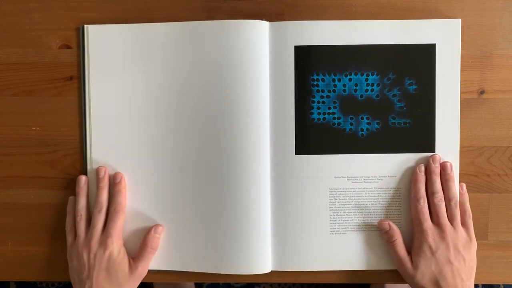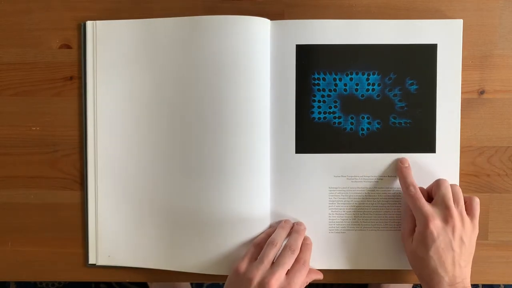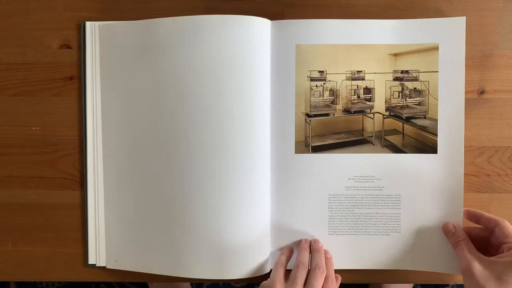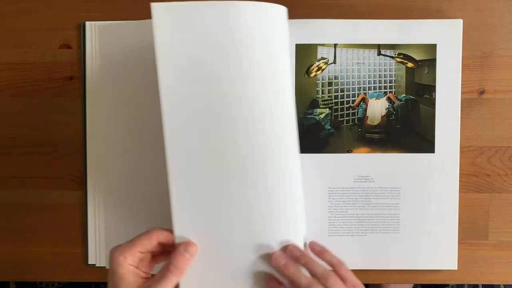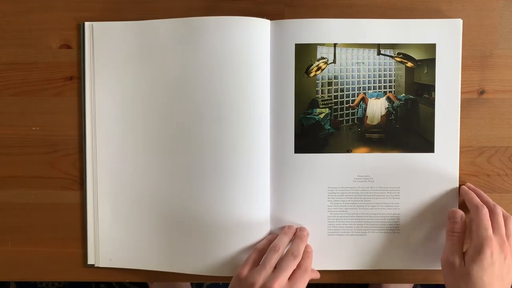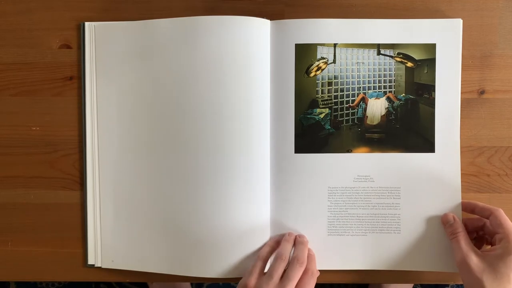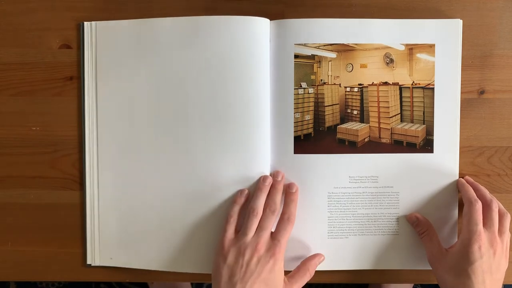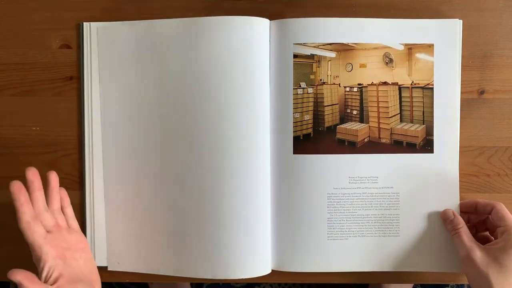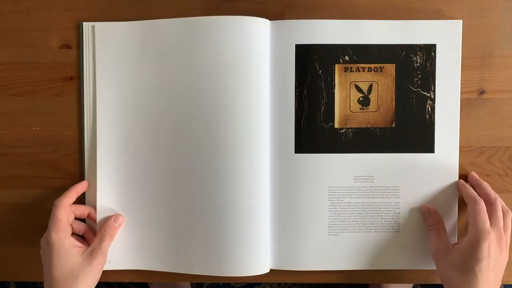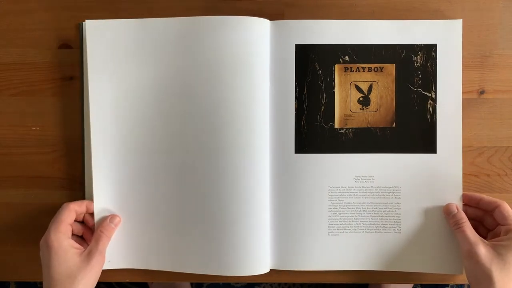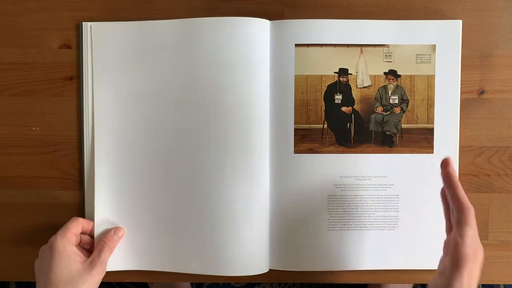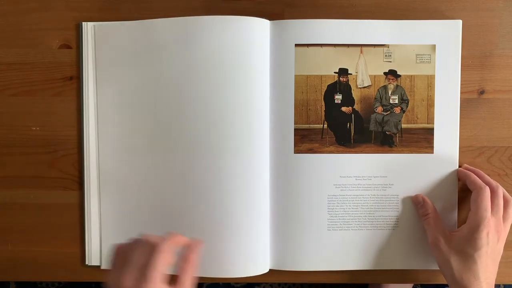So what we're looking at here is a good template for the way the whole book is. It's a photograph with a substantial text block below it. Now would be a good time to talk about the motivation for this project. Taryn Simon, an American index of the hidden and unfamiliar. She is photographing things that usually are hidden or go unnoticed, either intentionally by the powers that be, just because they might be seen as inconsequential. And so there's this great contrast between, and Salman Rushdie mentions this in the introduction, a great contrast between the plainness in which she photographs something and the directness of which she photographs something that we might never see or never know about.